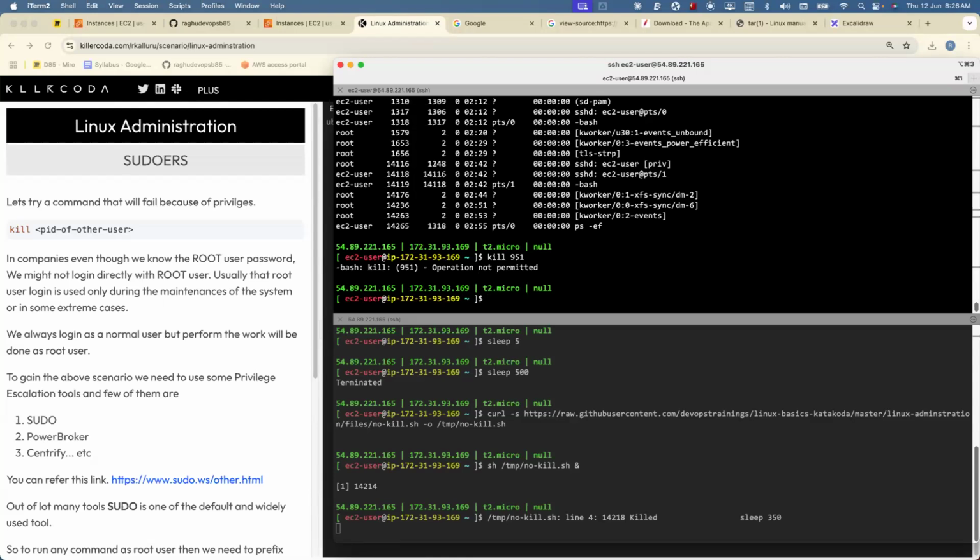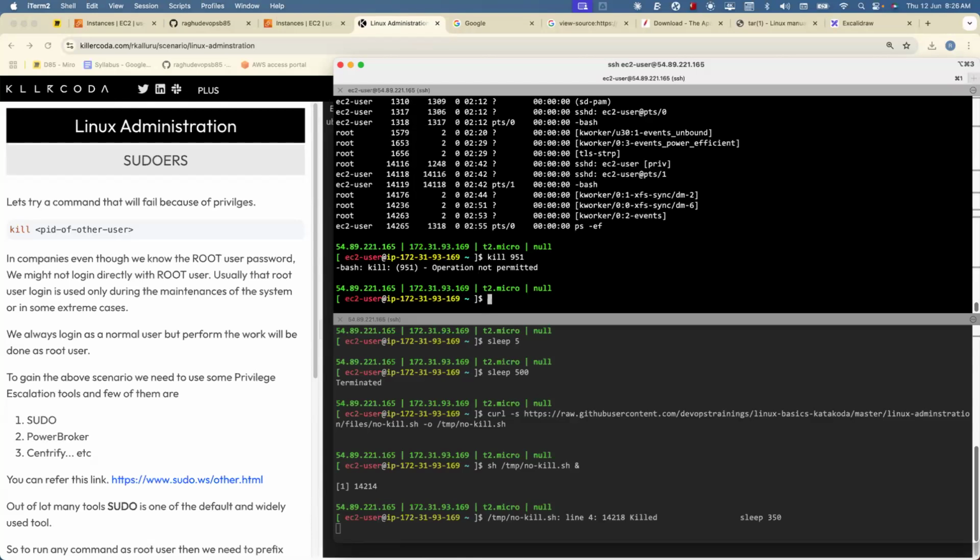Okay, now till now you logged into the system with your user, but you are actually trying to kill some other user's process. You know what you're doing. You wanted to kill, that's for sure. And you know why you're killing it also, let's say, whatever it is. But you're trying to kill it, and you don't have permission for that.